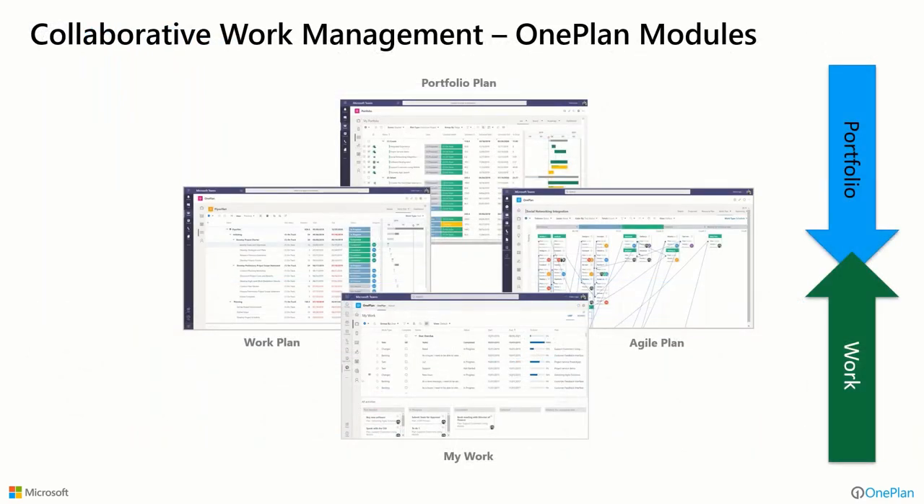The solution really has four core components: the portfolio view of all projects; the work plan in two forms — either a schedule form going from a task list through to a full schedule, or an agile approach using boards and sprints, or some combination of both; and then the My Work component, which comes from our core product, to capture status information whether in a list or using a board, so we understand how we are progressing across various types of work.